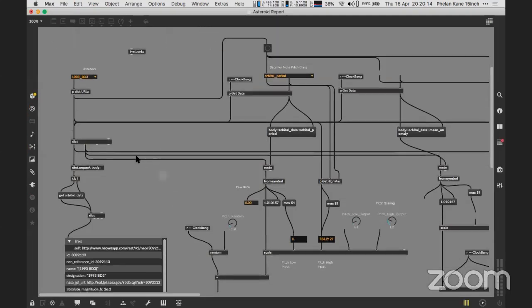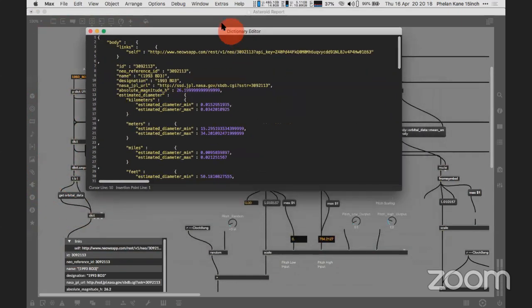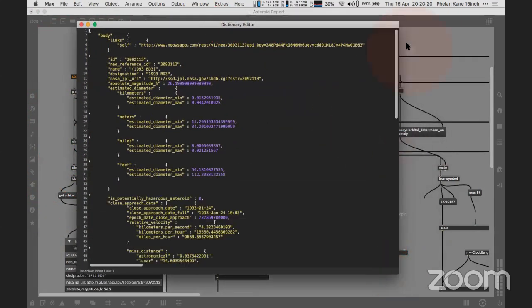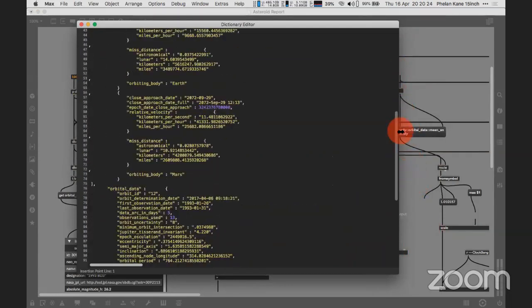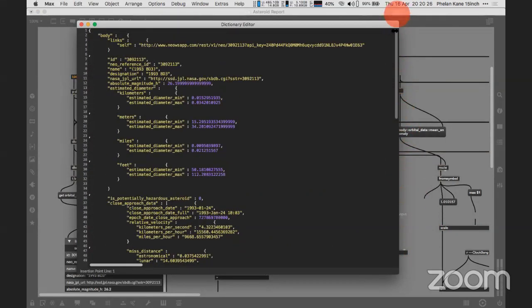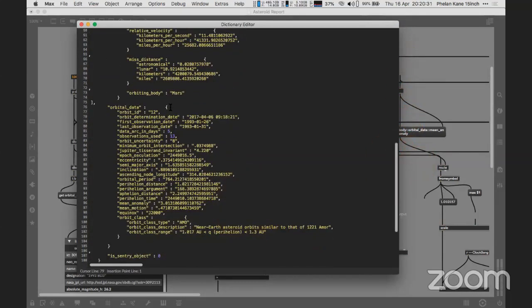And then obviously that dictionary information can also be parsed. Each individual asteroid, as we saw on the NASA website, has a ridiculous amount of stuff in it, so we're only really using a fraction of this particular bunch of information. You might recognise some of these parameters. Here's the minimum orbit intersection. So I'm literally only pulling down a tiny portion of the dictionary, just to make it a bit manageable for the user.